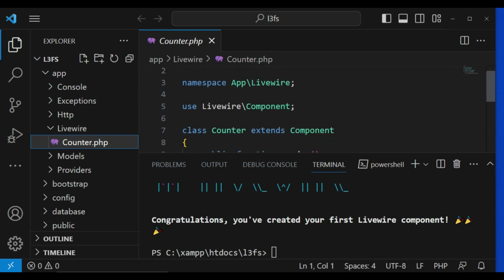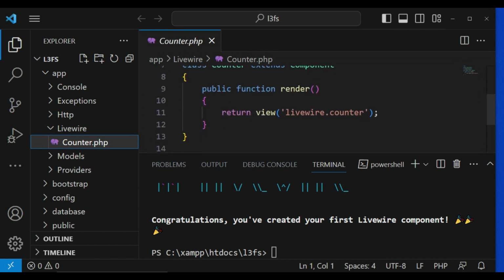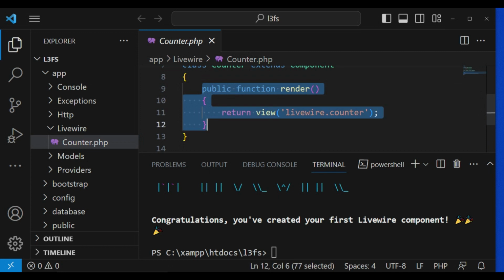And then from there, we are rendering a view. So this public function render is the one that just brings for us a view that is called counter. But remember, this render can be there, or you can also remove it. It's not a must for it to be here. But for now, let us leave it, and then with time, I can remove it such that we will see that it will have no effect.